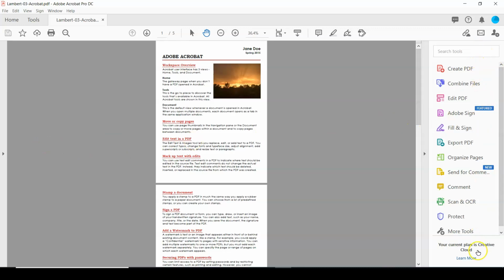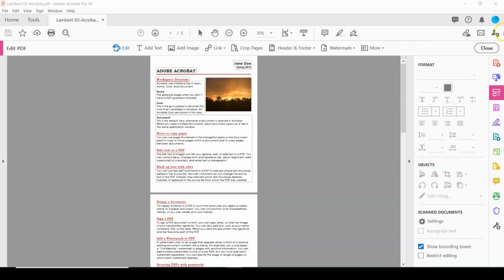And on the right sidebar, if you expand that, you'll see the different tools we have available in Acrobat. The first set of revisions that we'll make to this document are going to be found in the Edit PDF set of tools. After clicking the Edit PDF button, I can see in the upper middle section of my workspace, I have the Edit PDF toolbar available. So we can do some basic editing commands in here. We can add text, we can replace text, add images, we can add some hyperlinks, crop pages, and apply some other commands. Now, if it was a total reconstruction of a document, I'd probably want to go back to the original native document to make those changes. But there are a lot of these functions available very easily right inside of Adobe Acrobat.